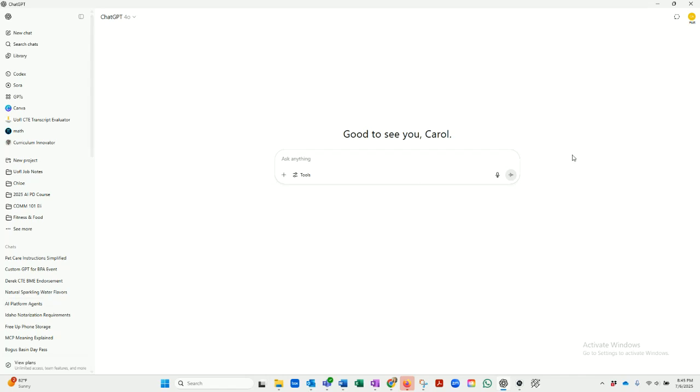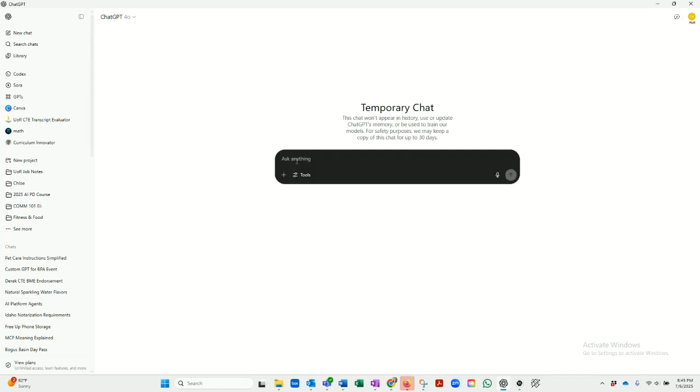The way you can get around that is you can click this little circle right here and then ask your question in the dialog box. And once you hit new chat here, whatever this conversation is will delete, and it won't go into this list of conversations that you've had in the past. So this is really handy if you're just asking a quick question or something you don't think you'll use later. Just use this little temporary chat option, and that keeps your chats a little bit less cluttered.